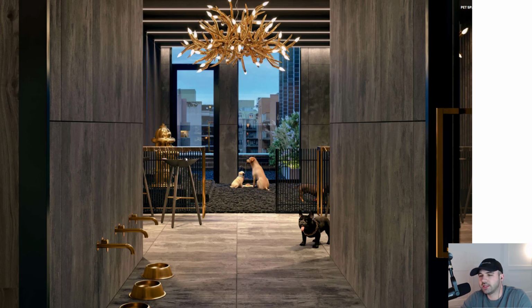I mean, pet spas are nice to have. Look, 20-30% of tenants actually do have dogs. When we list our condos for lease, we put no pets. But of course, if somebody moves in with a dog, there's nothing we can do about it. So this might add a little bit of value to prospective tenants because, I can tell you, as someone who's got a dachshund myself, a supposed German breed that should be good with the winters, he is not at all good with the winters. He does not want to get his paws in the snow. So this will be a really appreciated amenity for people who do have pets, especially if it turns out looking as good as the rendering.